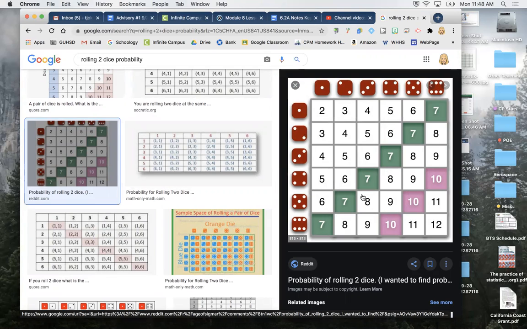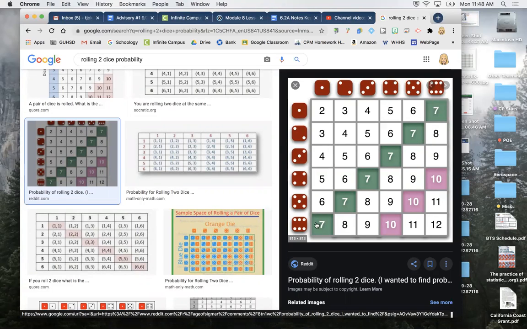You can see why lucky sevens is a commonly used phrase when you've seen gambling of any kind in movies or TV. The reason they say that is because 7 is the most likely event when you're rolling 2 dice. You have 1, 2, 3, 4, 5, 6 different ways that you can roll a 7. You can roll a 7 with a 6 on one die and a 1, a 5 and a 2.